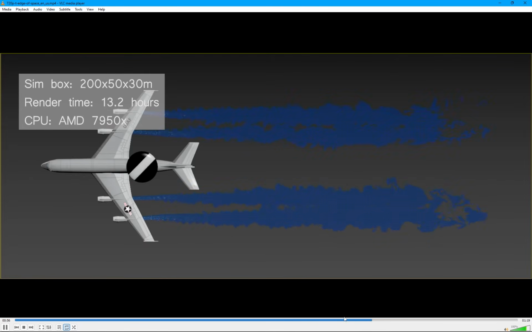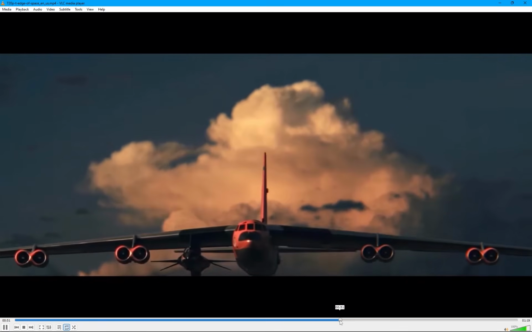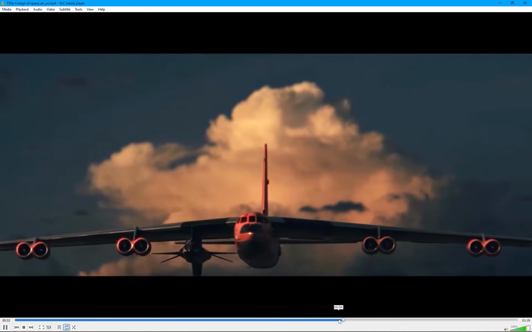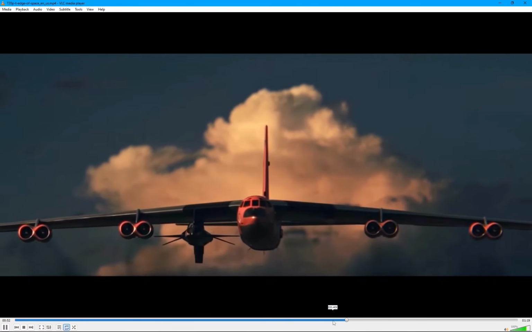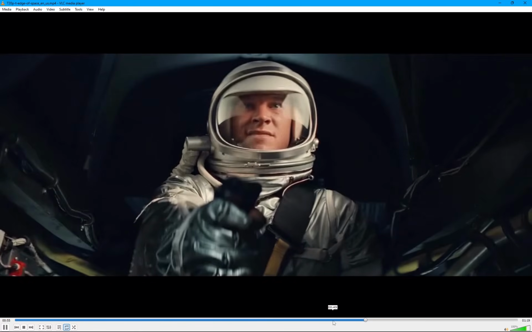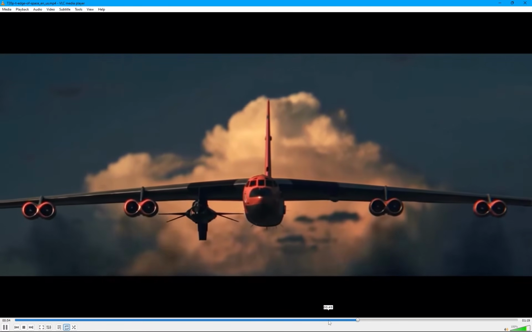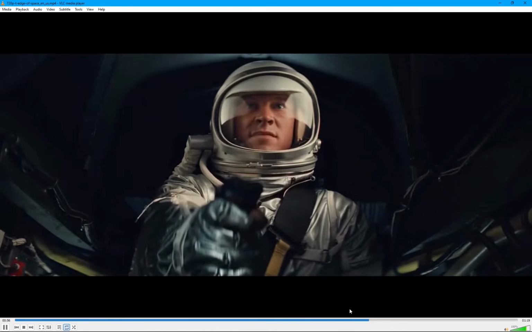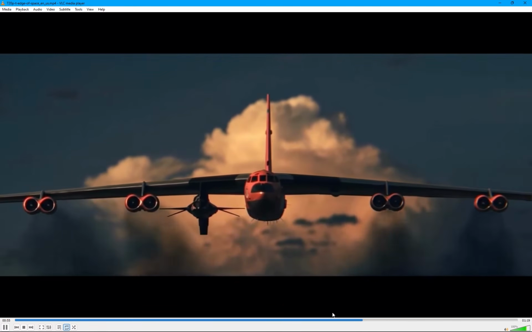Later we will create the smoke from the engine. If any of you don't want to mess with the animation, maybe you don't like it or you're not interested, you can go directly to chapter 2 and start right with the effects. And I will upload the scenes so you can download the Max file. In chapter 3 I will show you how I prepared the smoke for rendering and what values have to be adjusted. There are not so many, but still a couple of elements are very important, especially the opacity graph.